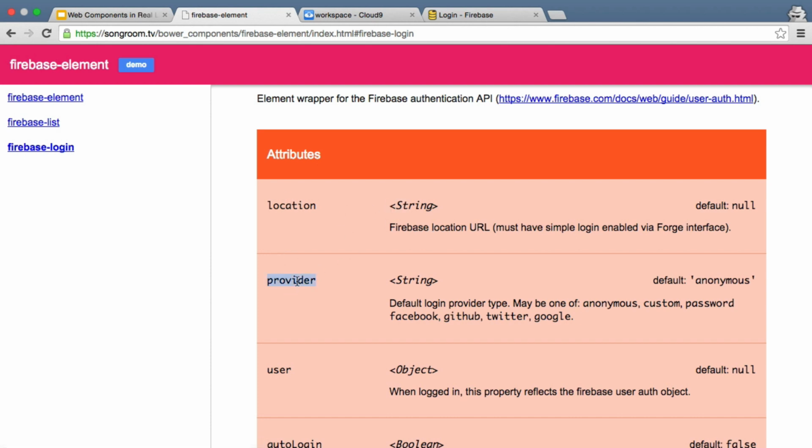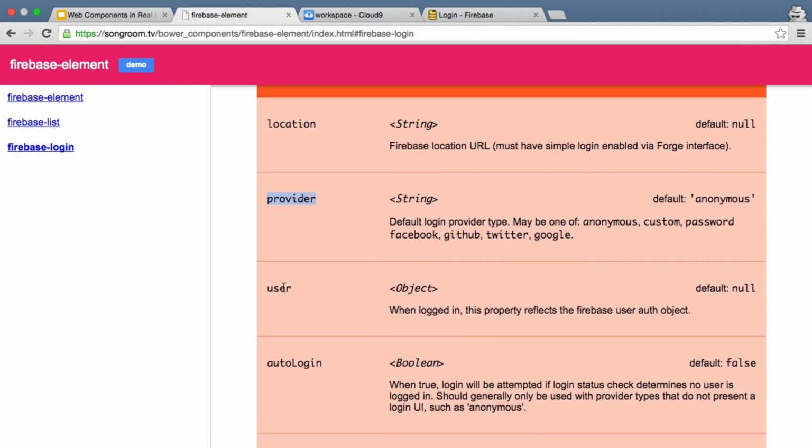It has the provider you want to use, so that could be anonymous or Facebook or GitHub or whatever you've set up in Firebase. And then you trigger a login, and as soon as you're logged in, it automatically populates this user object, that you can then do whatever you want with. So user is just a property of this element that you can grab at any time or listen to events for.